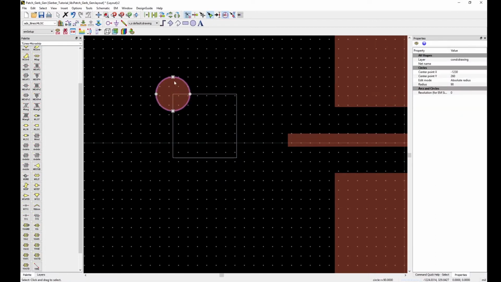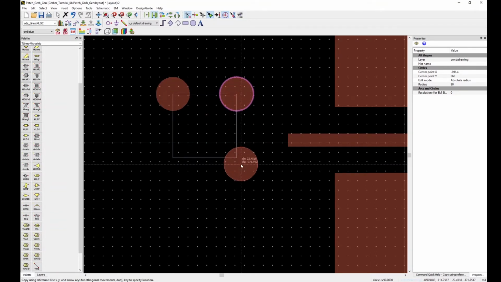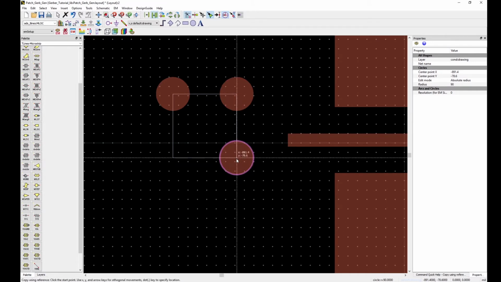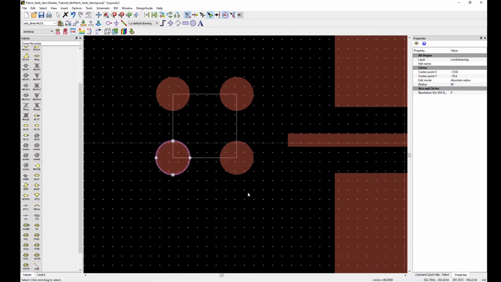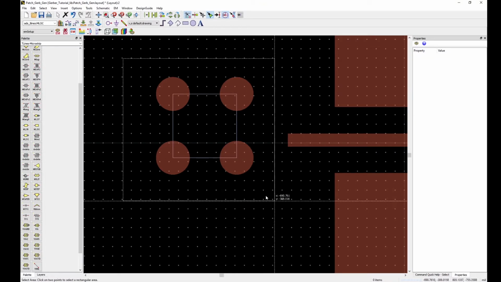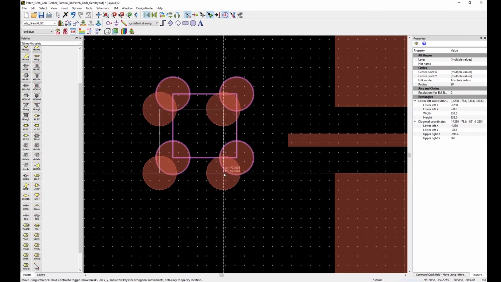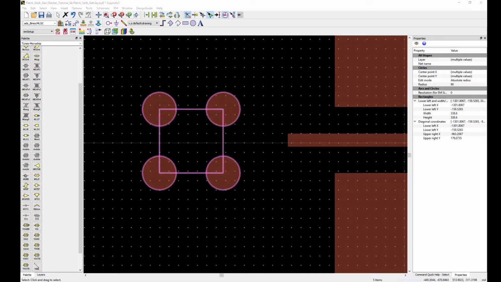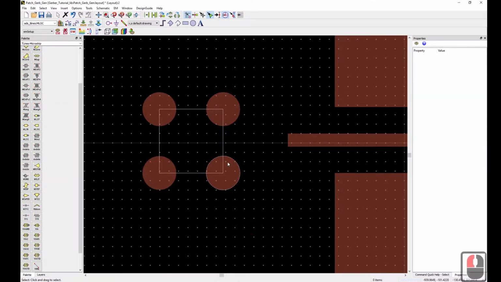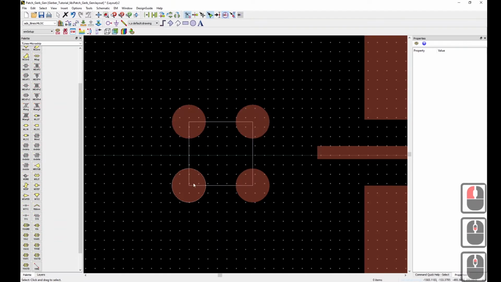Now we're going to copy this pad on all 4 sides of the square here. So to copy, you hit the letter C, click, do it again, once more. So these are basically going to form the pads of the connector here. I'm going to go ahead and turn on this key showing program. So now we've got the pads. Let's go ahead and add the holes.